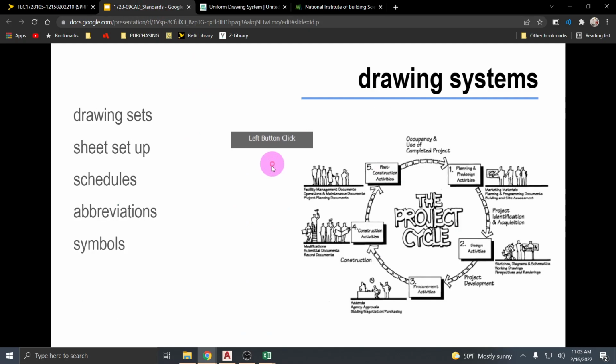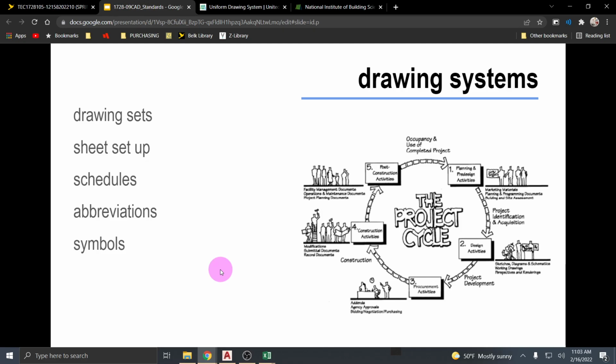So first off, we're just going to speak on drawing systems and a lot of that stuff that's in that Uniform Drawing System section, and then we'll go back to AutoCAD and the CAD format at the very end. But in the drawing systems, we have our drawing sets, which is just identifying our different types of drawings and our different styles and the hierarchy of them and how those sheets are going to be listed.